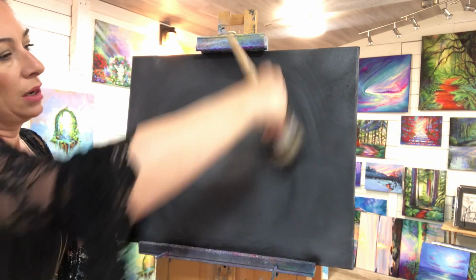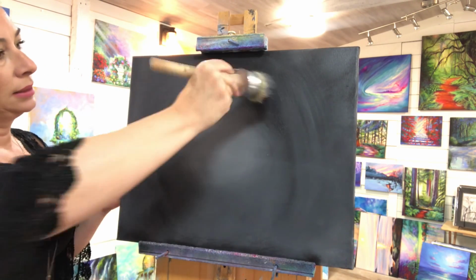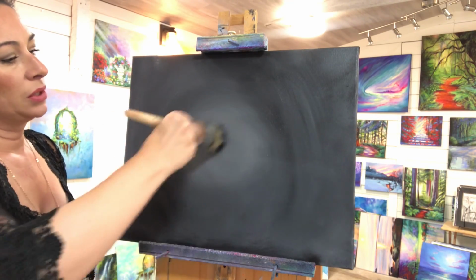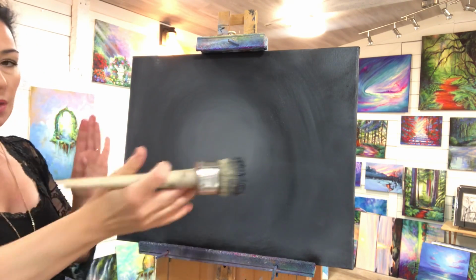So it doesn't really matter how you paint your background, as long as you get it a little bit lighter in the center. I do tend to like to create a round shape towards the center of interest in my painting. I think it just helps to draw you in.